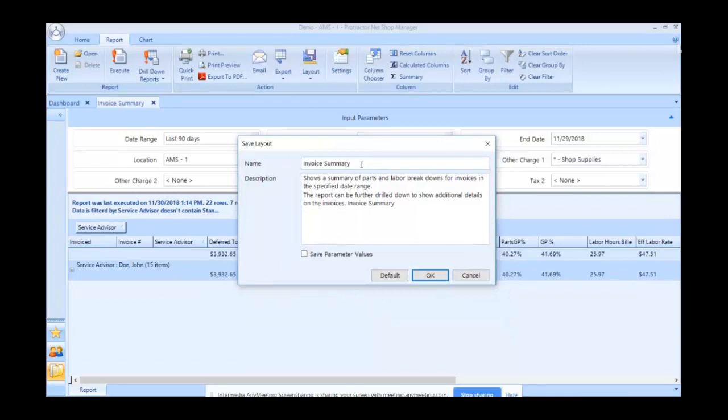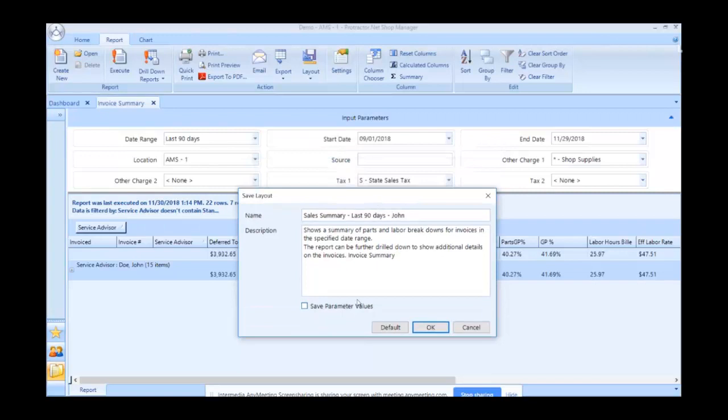So I may say, at my shop, I call this the sales summary, and it's last 90 days, and it's for John, right? So if I'm filtering stuff out or I'm saving the date range, I'm going to put that date range or filter in the title. So I know that this is John's report for the last 90 days.